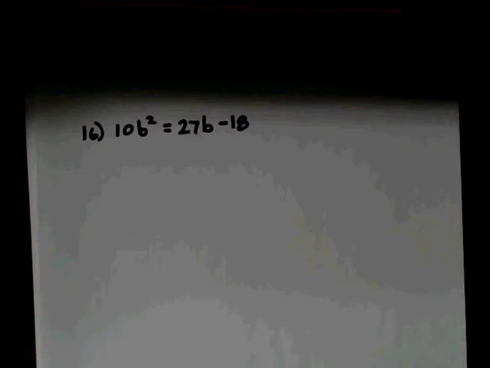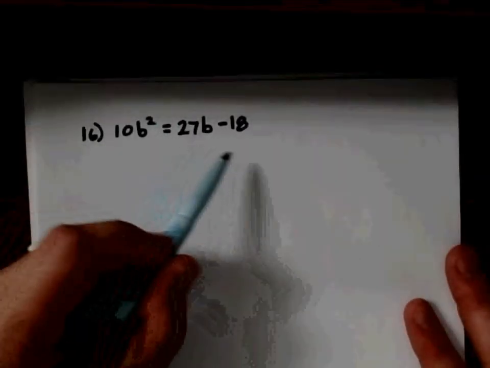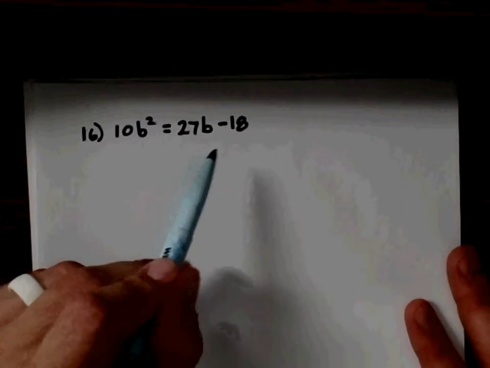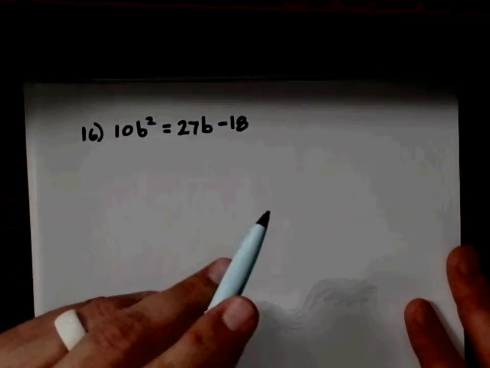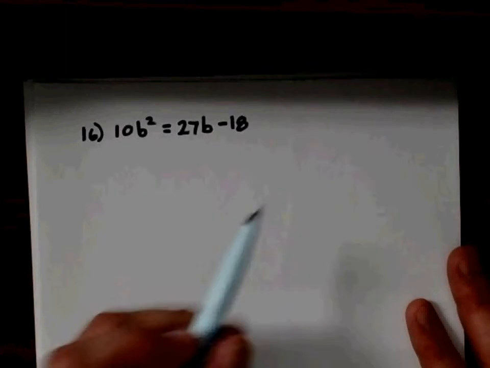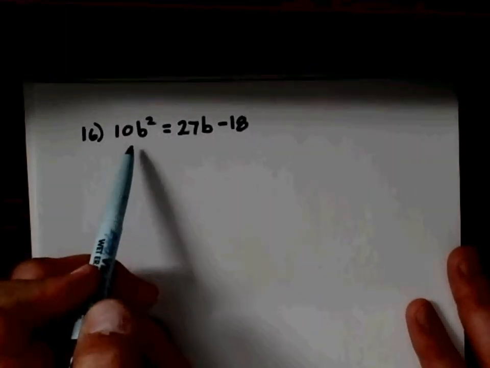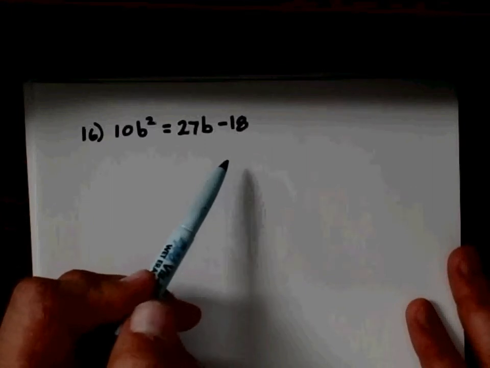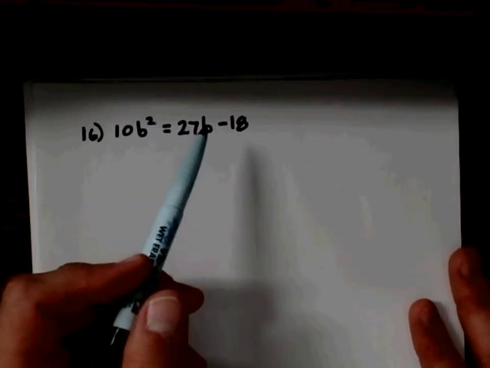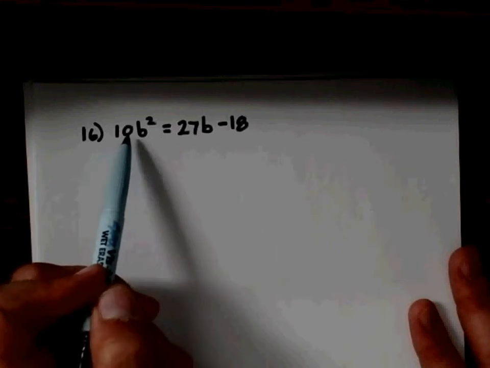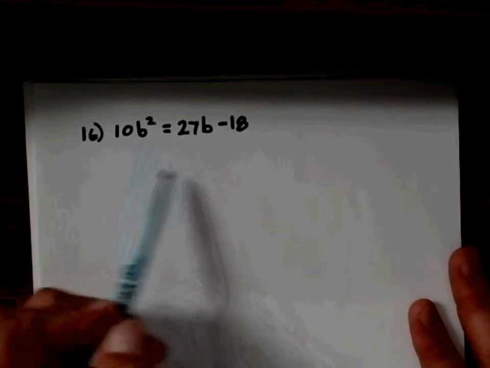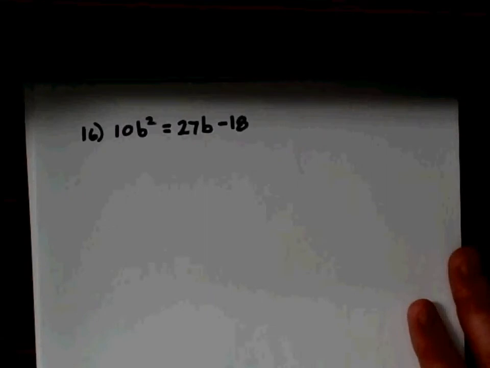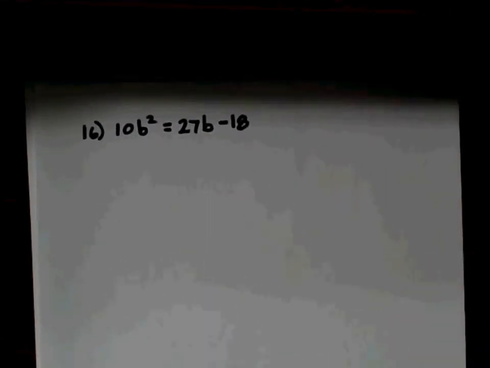First of all, whenever I want to solve this by factoring or find the x-intercepts, I have to have it set equal to 0, correct? And here's some word of advice. I would never take your leading coefficient and move it over by subtracting. You do not want to start the problem off with the negative sign because we mess up with signs all the time. With this one already being positive, I'm going to take each piece and pull it to this side of the equal sign. Is everybody okay with that? Now, here's where you have to really pay attention to details, because I think you get that idea, but you don't do signs correctly going across the equal sign.